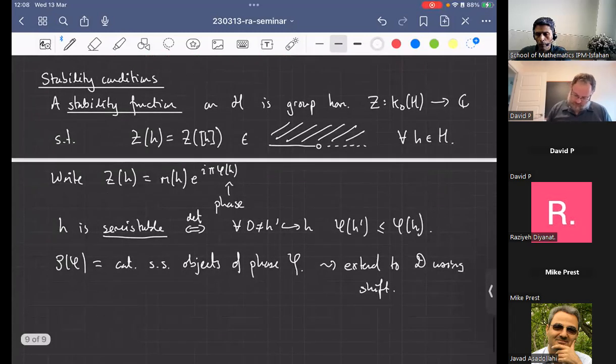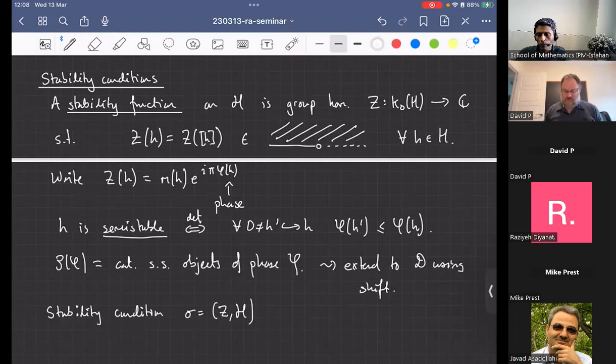So a stability condition σ = (Z, P) is a heart and a stability function on it, which can also be written in terms of this P, which is called the slicing.